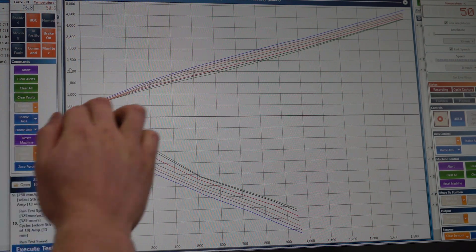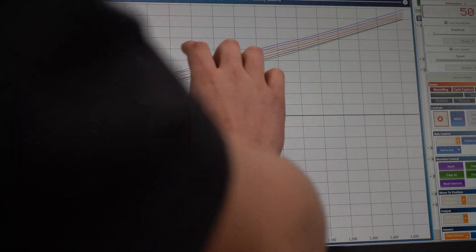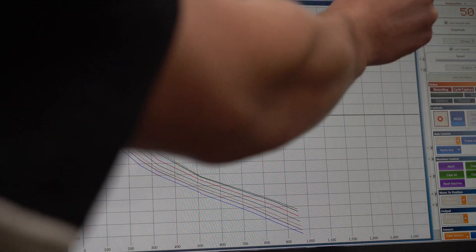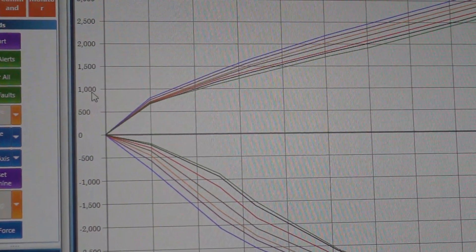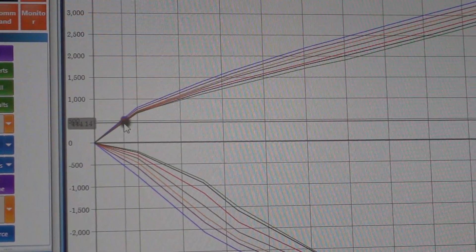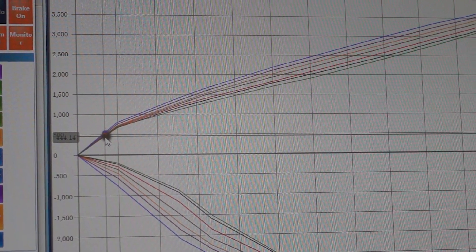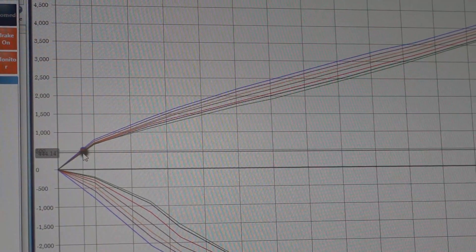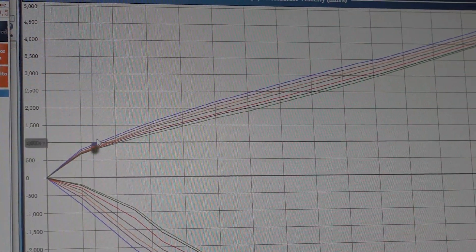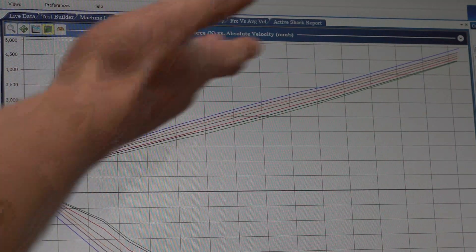On the bump side, at low speeds the force changes are relatively minimal, through the mid-range they're quite large and consistent, and at very high speeds the differences are close again. On this damper — because it's a three-way — we've got the low speed adjuster set some clicks out, which we didn't change throughout the tests. The beauty of a three-way damper is you can change high speed independently of what's happening at low speed. If we saw an issue in one area of the graph we could alter the relevant adjuster to correct it and fine-tune using those two settings.